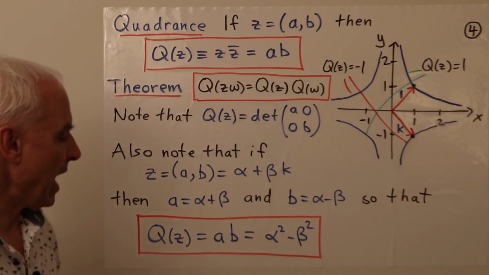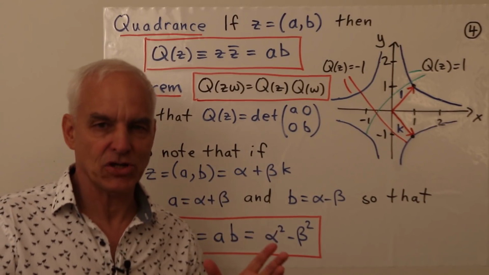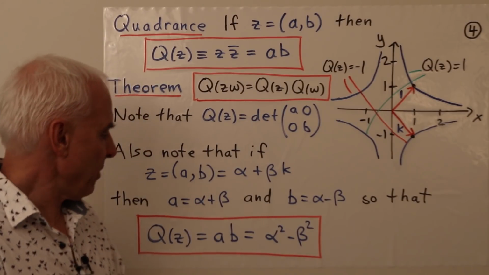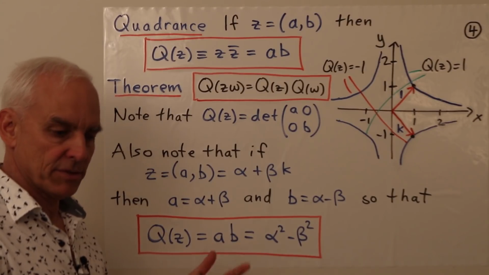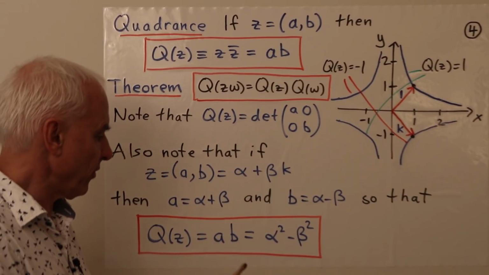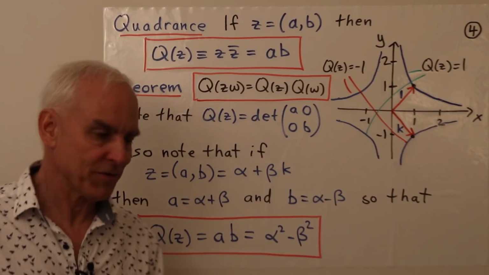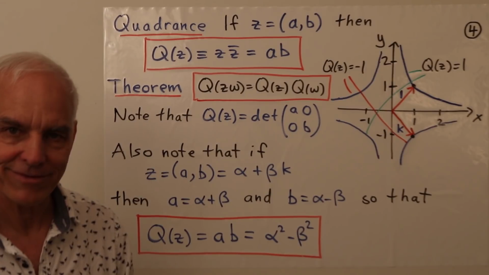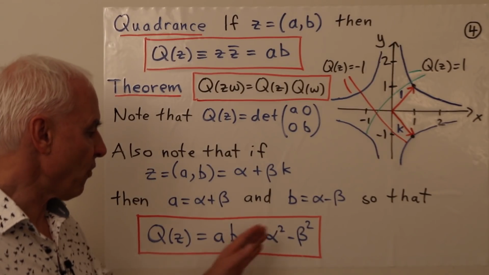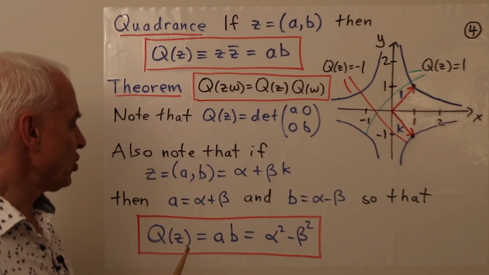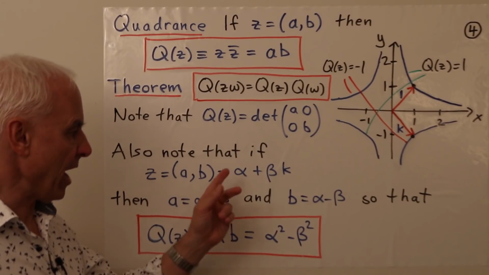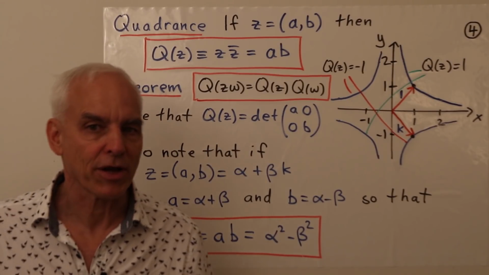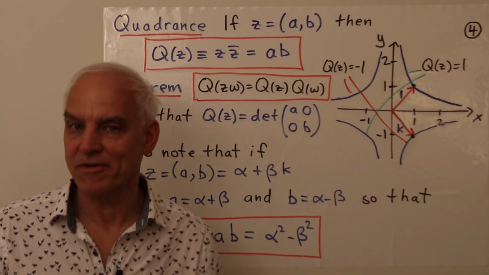And so here you see how the green and the red geometries are two sides of the same coin in some sense. Because when we look at things this way, we're seeing the green quadrance, but when we look at the same thing in terms of alpha and beta coordinates, then we're seeing a red quadrance. So we can go back and forth in these two stories just by going from AB coordinates to alpha beta coordinates. That's a useful thing. That's something that the physicists who are working in special relativity exploit all the time, in fact.